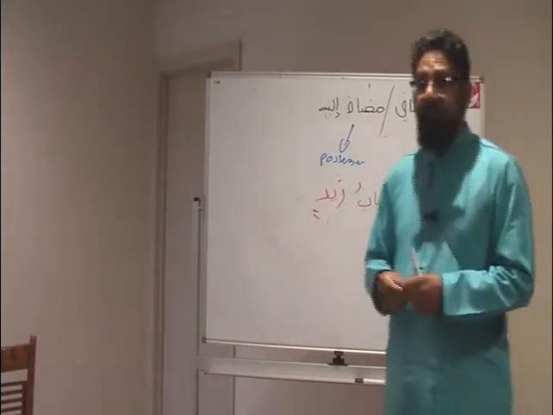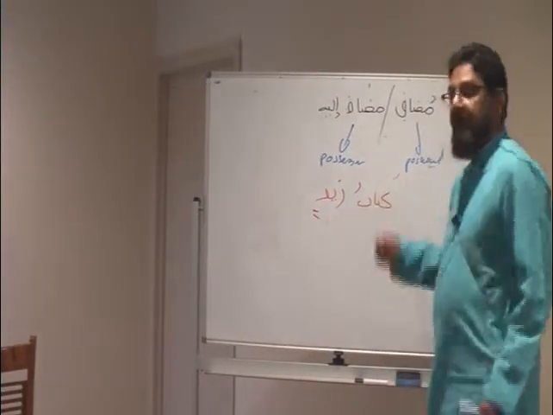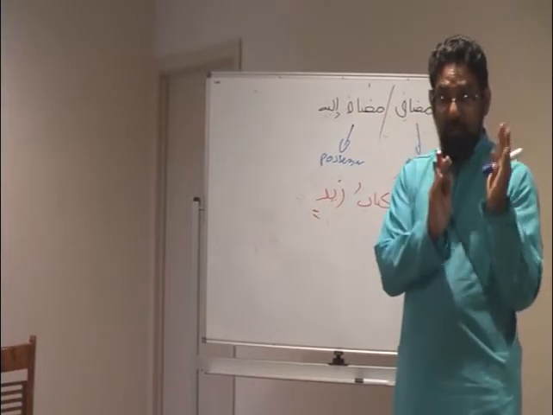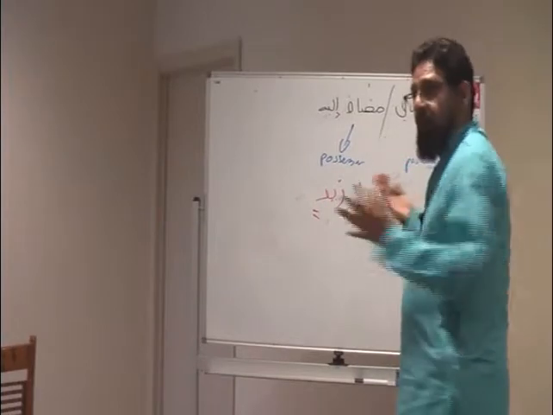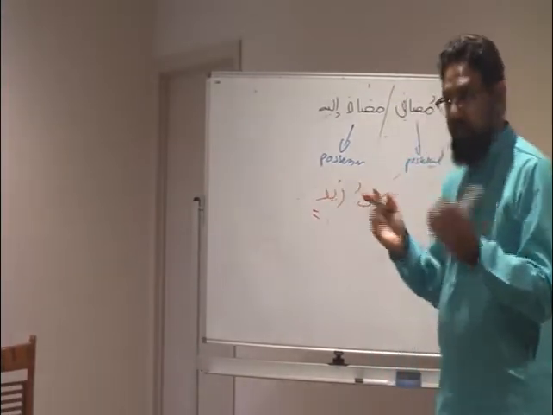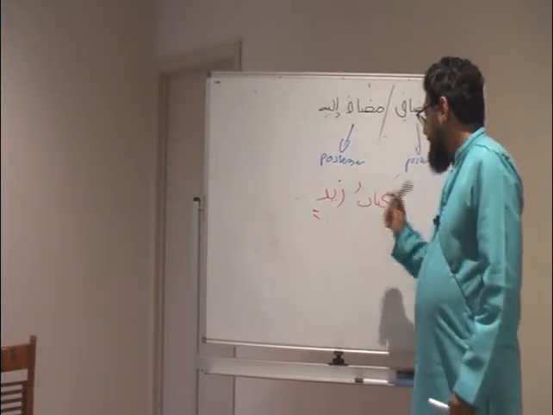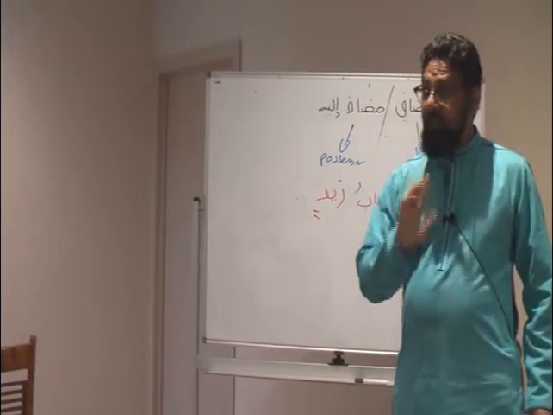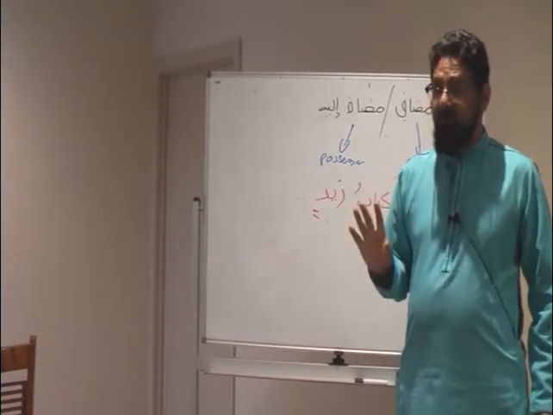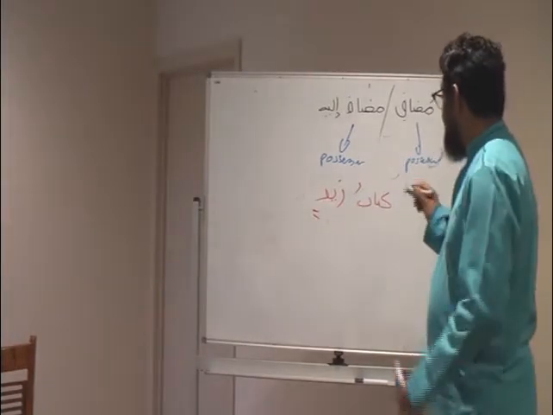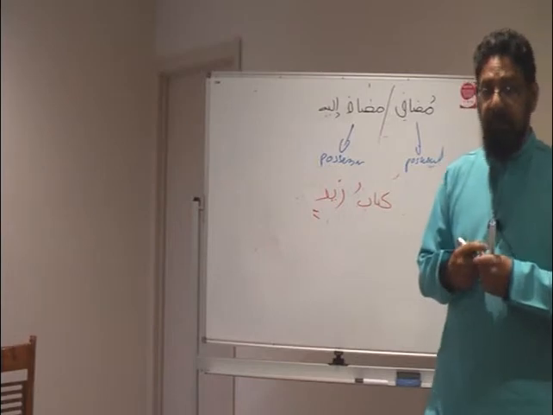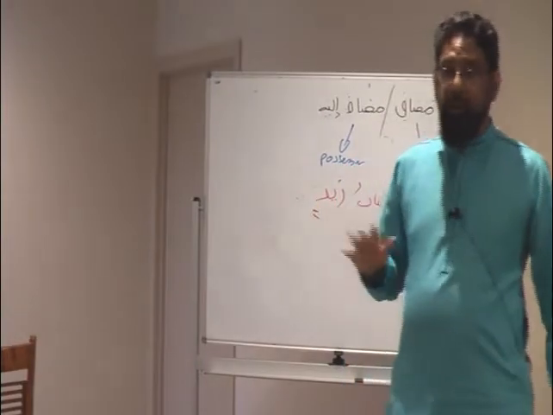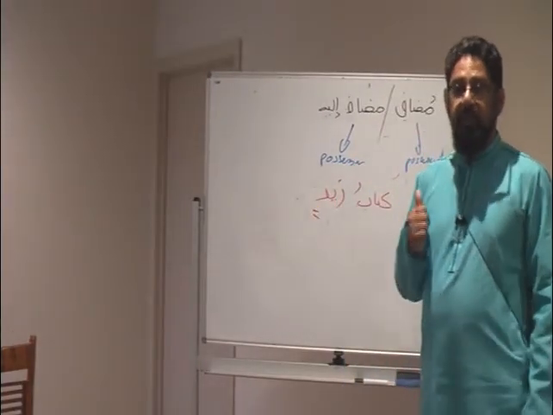The reason is that the mudaf, the thing that's being possessed, is the book that's being possessed. It's Zayd's book. The rule is the first part, again, these are two isms together, same as in the mawsuf and sifa. But how can you differentiate the two isms? This is the question. The way you differentiate is that the possessed, the first bit, the mudaf, is not in tanween, and it's not in the definite article. So it always has a single vowel. It's never in tanween, so it can never be kitabun Zaydin in a mudaf ilayh relationship.